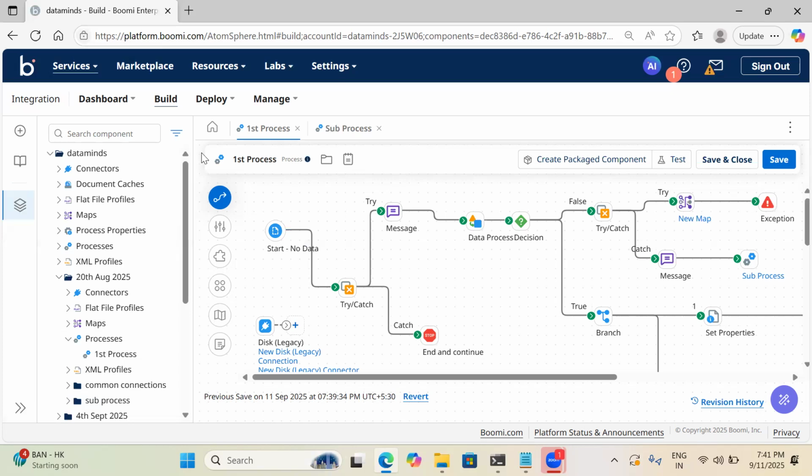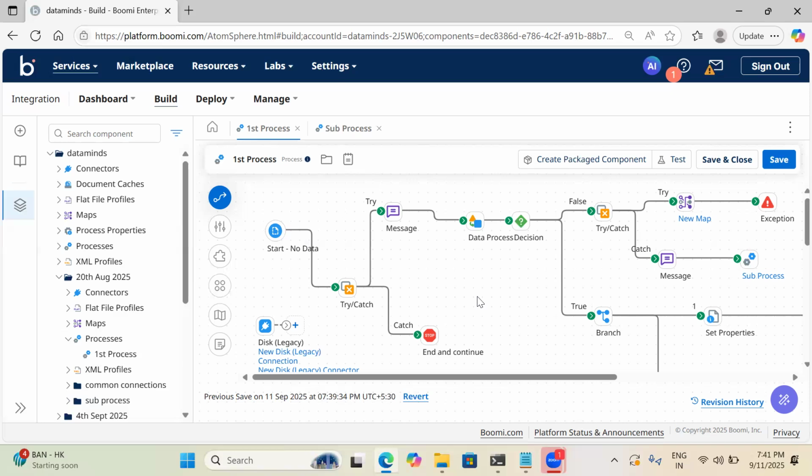Why? Because whenever we are working in real time, most of the projects will be operating from different countries. Each and every client will have their business operations from different countries. Suppose if I take Infosys, they are operating from multiple countries. Each and every country will have its own business logic. So at that point of time, it is not possible for me to develop the entire logic in a single process.